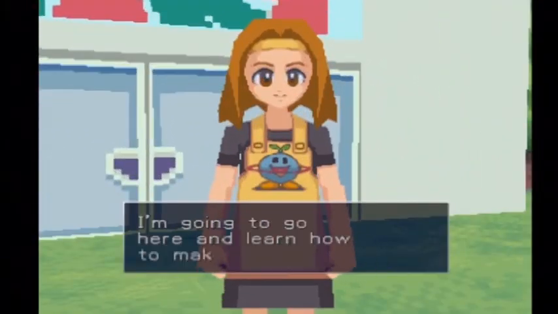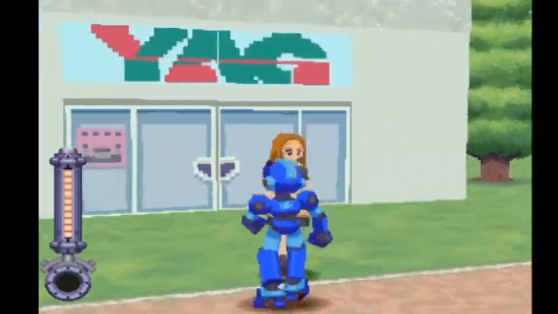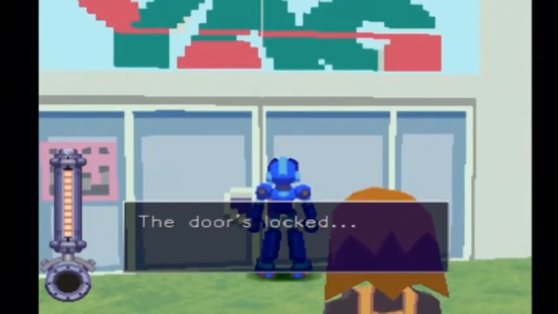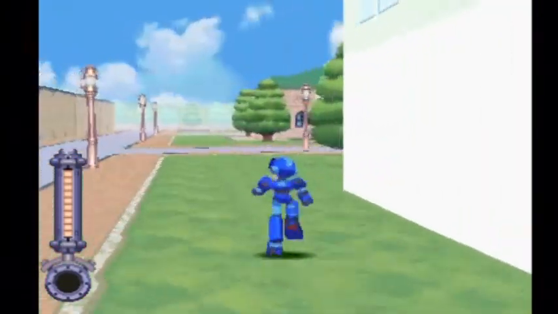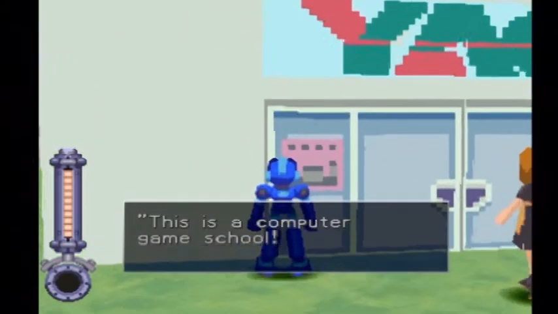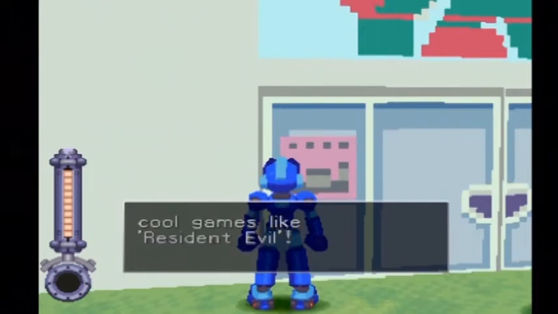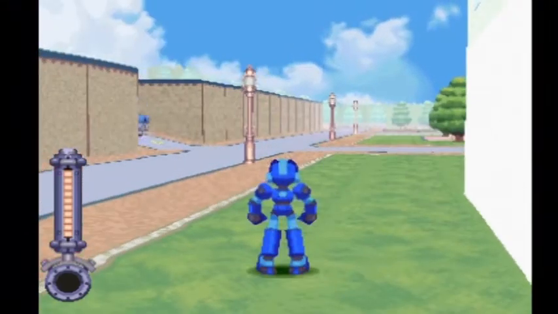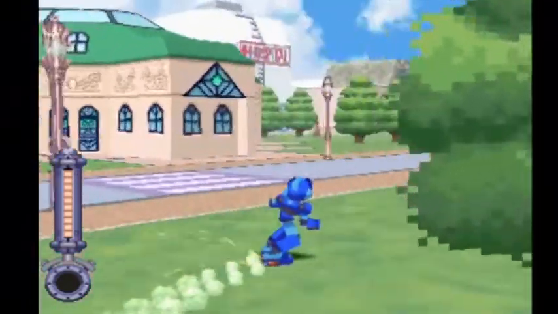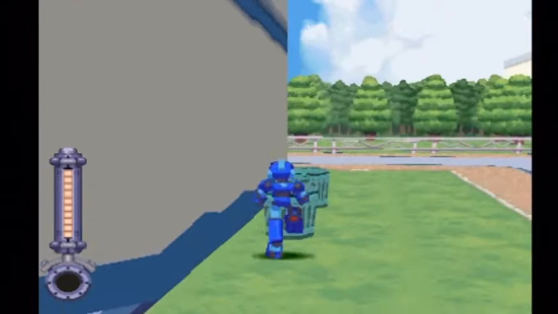I decided to show off this little Easter egg right here. This girl wanting to make cool games like Resident Evil. Well, then she'll have to make the voice acting and dialogue really cheesy and terrible. References to Jill sandwiches and all. I'm a bit surprised at how this game is self-aware of Capcom's other franchises.